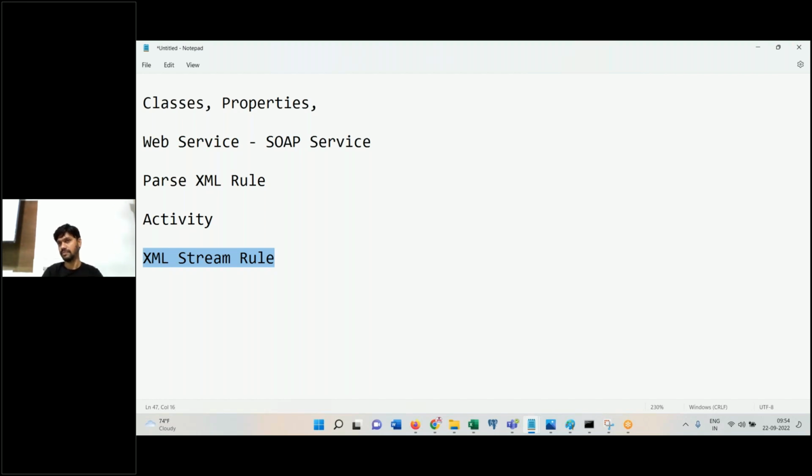You remember this. Now, a web service is created. Web service is going to get a request from a third-party system. Service will invoke, execute parse rule, stream rule, activities, all this. All these rules should run on some access group, right? Is there any operator ID? If you are an operator and you log into PRPC and access anything, it gets executed on your access group. If you run an activity, your operator ID's access group will be taken on which the activity will run. If you run a flow, the flow will get executed on your access group because you logged in and executed. But here there is no login. User ID and password may be there, but for a user ID and password there won't be any access group, right?